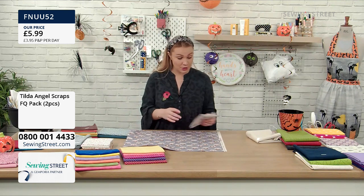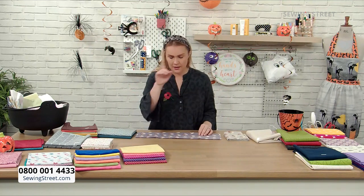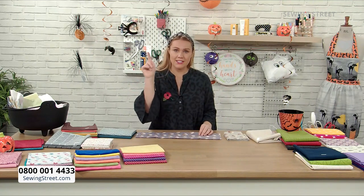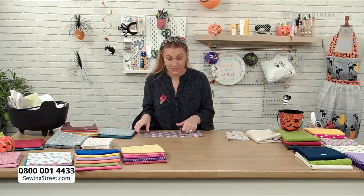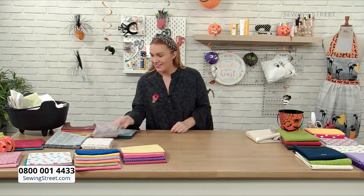You can check out as many times as you want. There's a box that says, would you like to combine your order? You tick yes. So you can keep coming back in and out and checking out on as many orders as you want, and you'll still only pay one P&P. And the same will happen, by the way, when Yarn Lame starts next week as well. Even though we are going to be a separate show to Yarn Lame, you'll still be able to combine your order with the postage and packaging that you've already paid from sewing, which is brilliant.